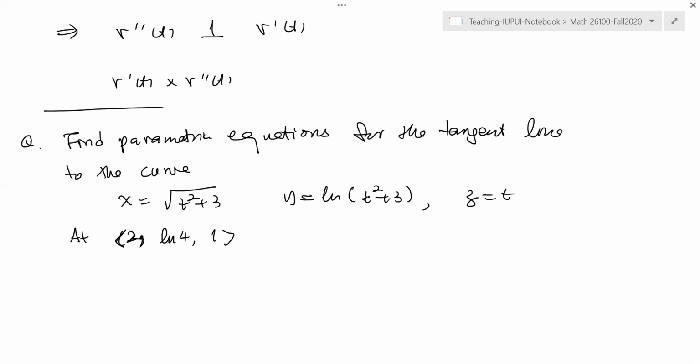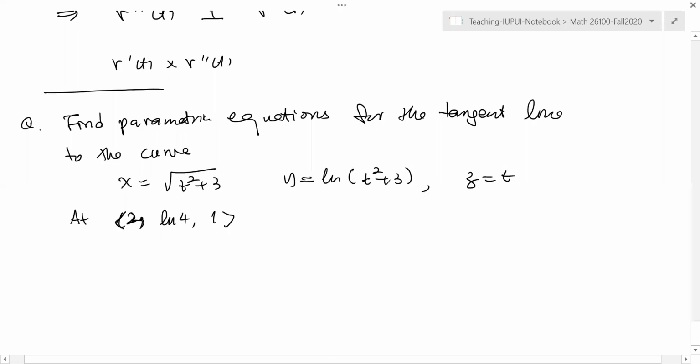What do you call the first derivative divided by the magnitude of the first derivative? The magnitude in mathematics is called the norm of the vector. This is called the unit tangent vector. The derivative is a tangent vector, but if you divide it by its magnitude, you modify it to a unit vector. That's why I call it the unit tangent vector. Otherwise, you just say a tangent vector.